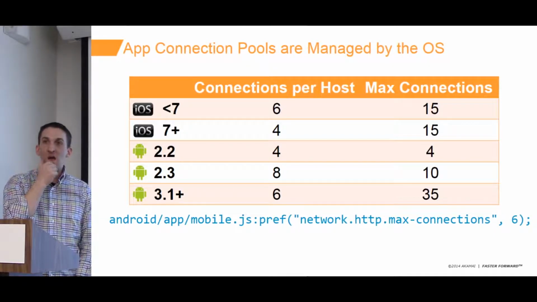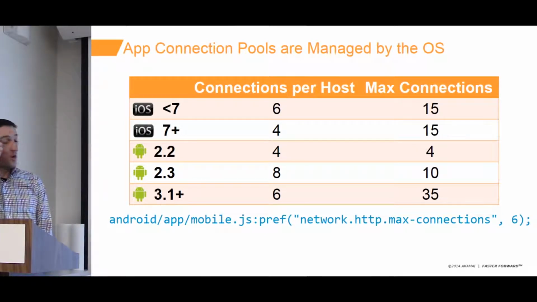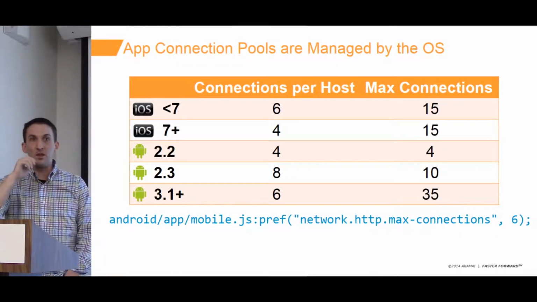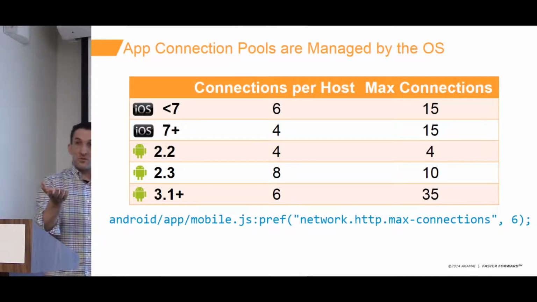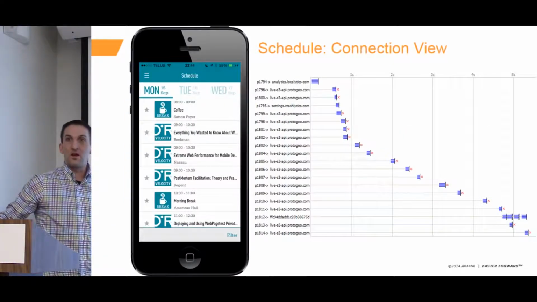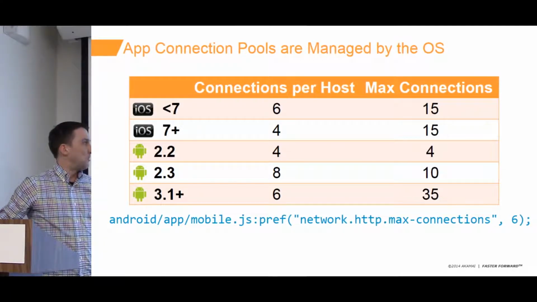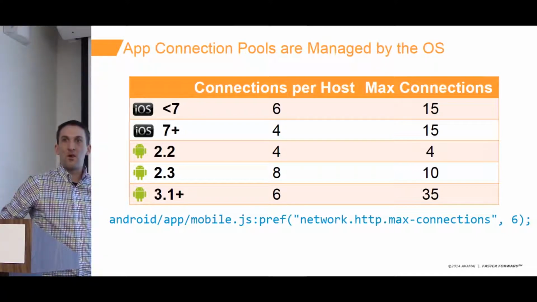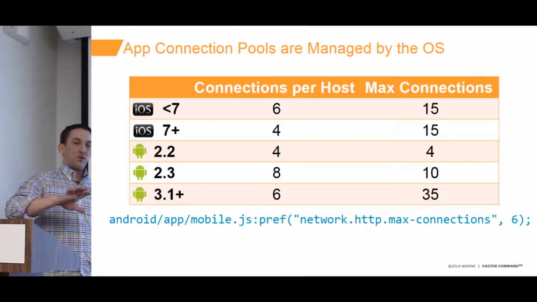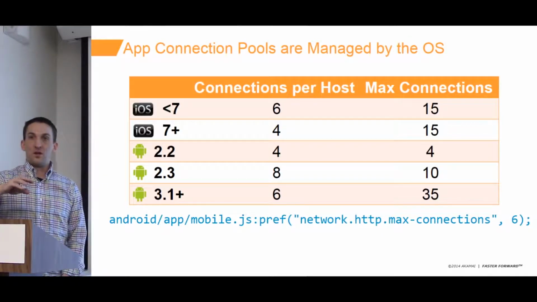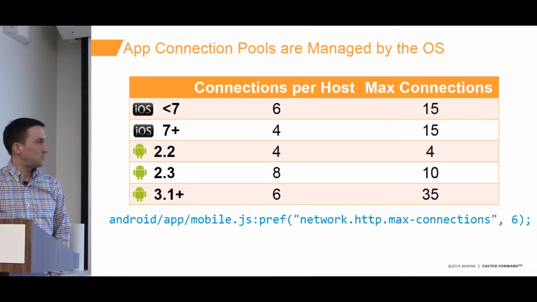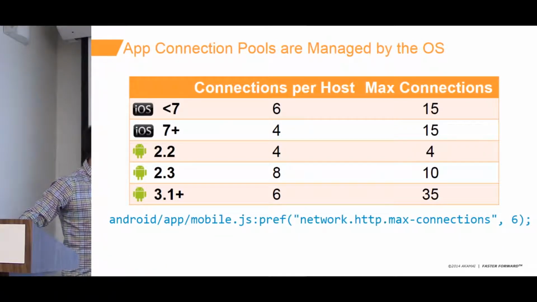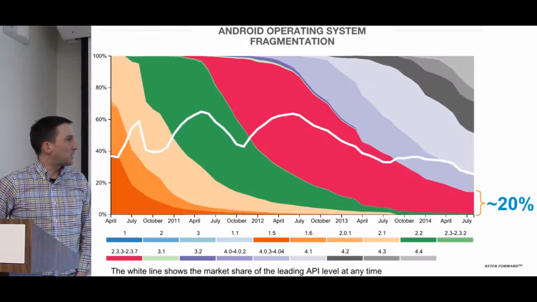Do you know why they would have gone down? I mean, they went from... Well, I don't know. I suspect it's probably trying to balance performance and congestion on the connections. If you think about it, most browsers are sitting at the same kind of connection pool size per host, 4 to 6. So I suspect it's really just trying to follow a best practice and make sure we're not losing packets because we're opening up more connections. That's the bottom line. But the early versions of Android are kind of painful, especially when you start looking at the ecosystem.